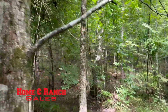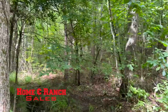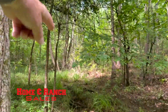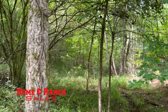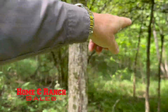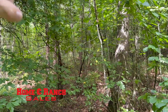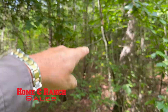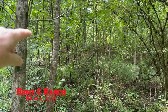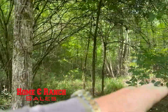Okay, you can see this little drainage here, and when you got a drainage like this right here coming off your land's back up here. The home is back up that hill right there. But when you got a drainage like this and you got a big hill, I'm gonna say there's, oh my gosh, 20 or 30 foot rise in that hill there, and then you got another, probably 15 foot rise there. The home again's right up there. You could dam up this whole end.